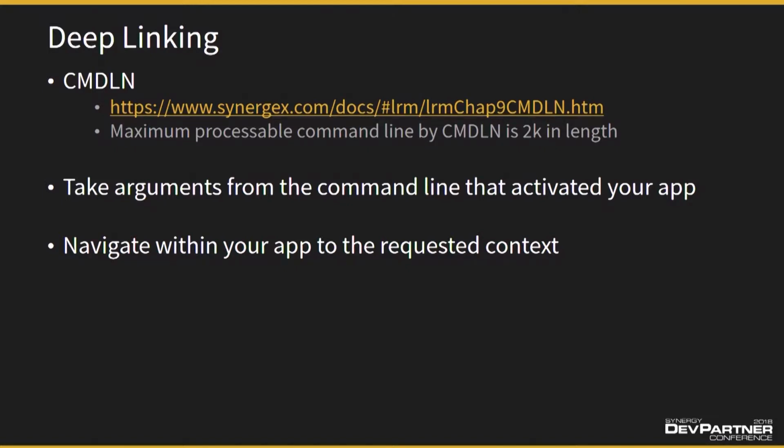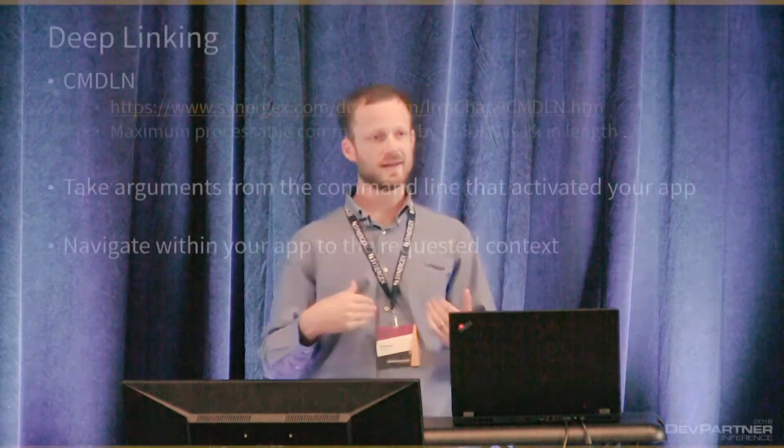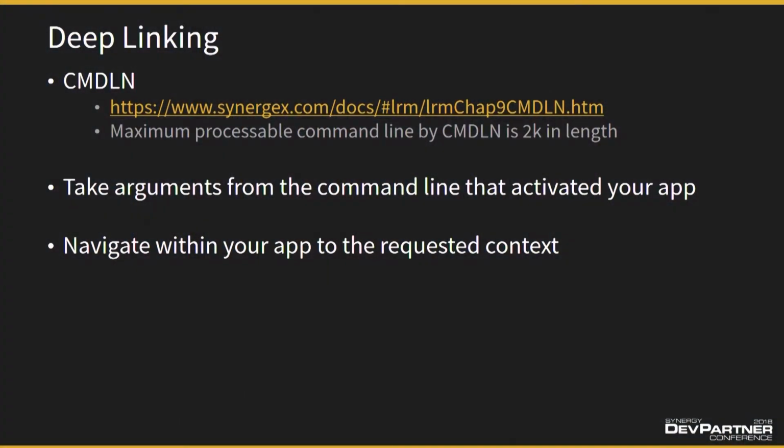And the idea is that you have some kind of command line argument that gets passed in that says, I would like you to read this command line argument and take me to this spot inside of my app. I know some of you do this already as a way of interacting between the different parts of your application. But in my case, Tracker did not have that functionality, and so I had to build it using CMDLN. So you take those arguments, and then when you read the argument that's saying, I need to do a deep link, you actually navigate to whatever internal state is required in order to get there.